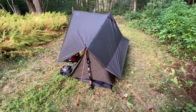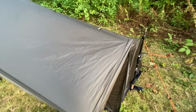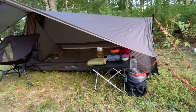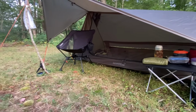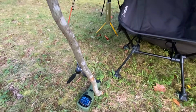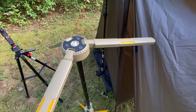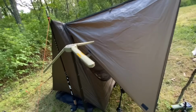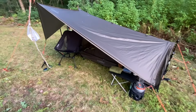So it's about 6:45 right now, and I just wanted to show you, I dropped down the right side of the tent right there and put the table right under it, stacked everything nice and neat, about ready to crack open another beer, but I still have it up on that end. I'm sitting right there. Just got a little trash bag hanging off my stick. The Thermacell, and the light I'm using, even though I do prefer the Outtask light, which I do have, is the Bouge RV. We'll see how that goes. Oops. Tripping over guy lines already. But yeah, it'll be dark here in an hour.